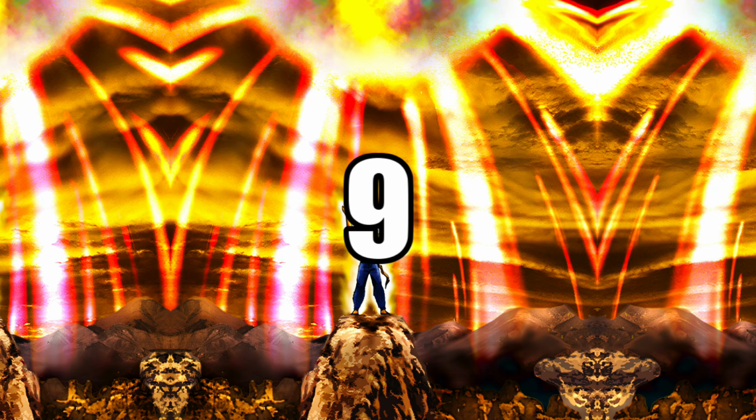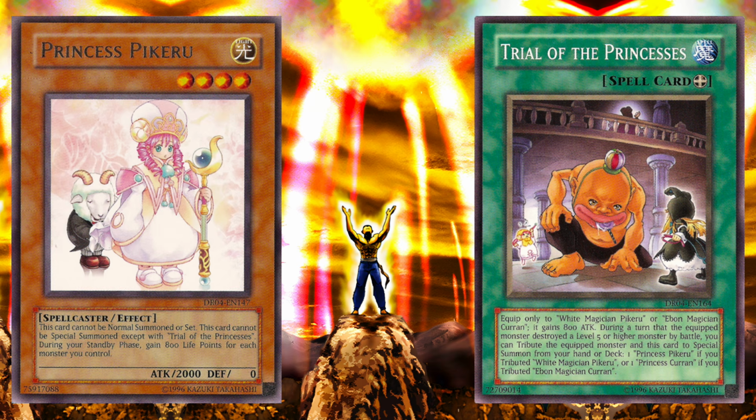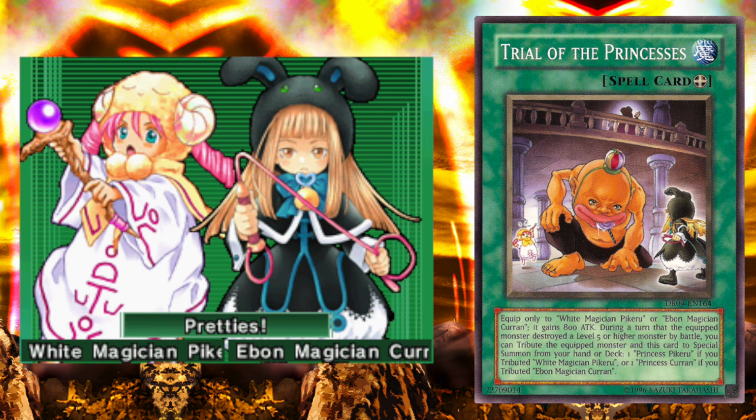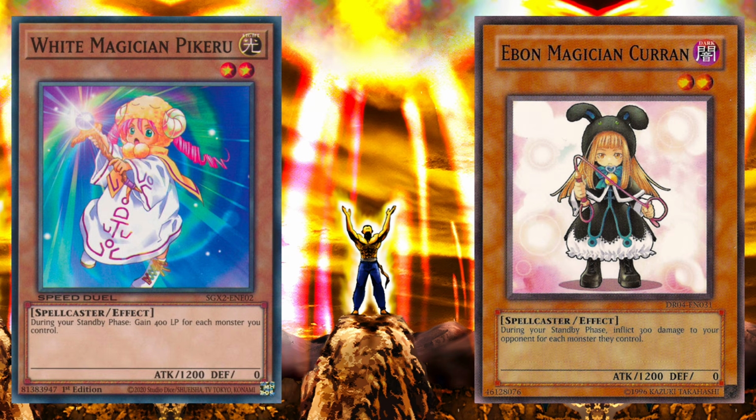Don't ask why. Number 9, Trial of the Princesses. This card is messy and gives you an upgraded monster that isn't good. It was for a duo of monsters I feel were set to be mascots at some point, but Konami just kinda dropped them, only being able to be equipped to White Magician Pikachu or Black Magician Karan.